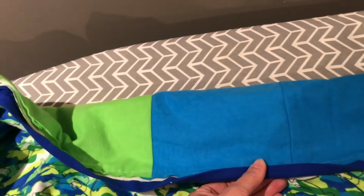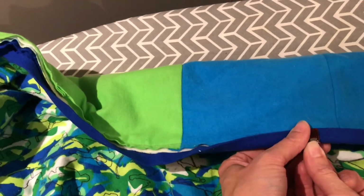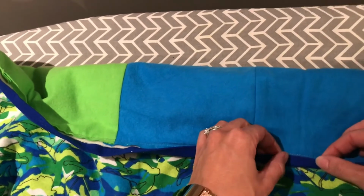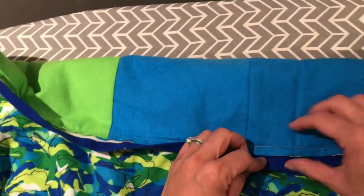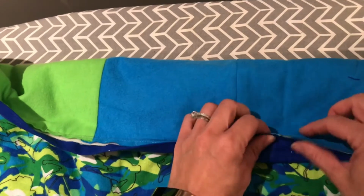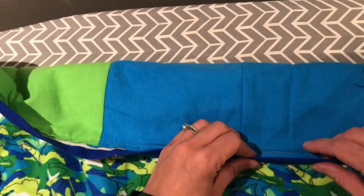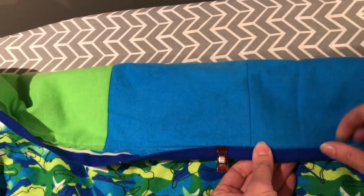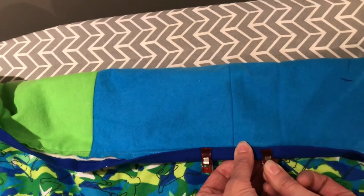So you're going to use lots of pins or clips at this part and make sure it covers that seam. If when you put this up and over your seam, your stitching shows like that, it just means your seam allowance was a little bit wide at that part. And so I would trim my seam allowance, just that little edge, a little shorter, so that your folded edge can go right over and cover the seam line. You don't want to see any stitching on the good side of your blanket.